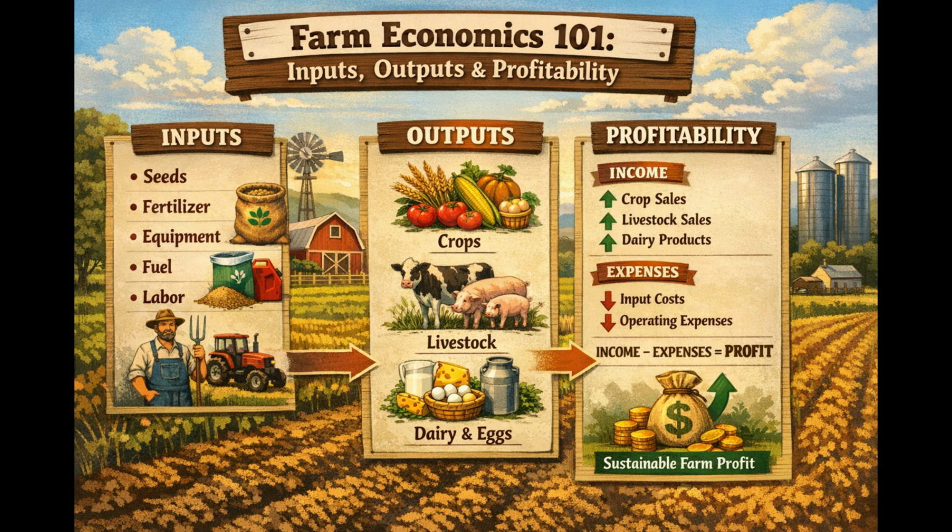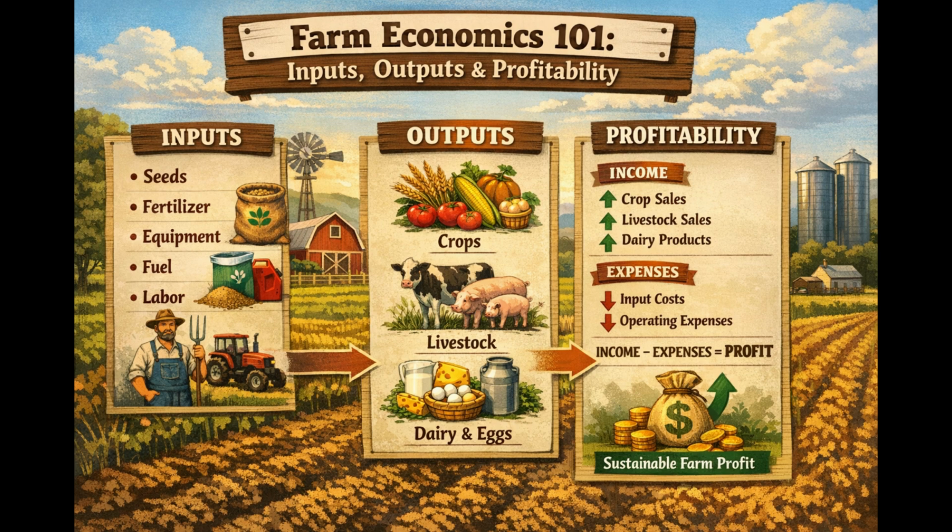Now we're getting into one of the most variable and, frankly, one of the most confusing cost categories in farming: fertilizers and nutrients. Every crop you grow removes nutrients from the soil. Nitrogen, phosphorus, potassium, plus a whole suite of micronutrients. If you don't replace those nutrients, your yields decline. Simple as that. So you've got to feed your soil if you want your soil to feed your crops.